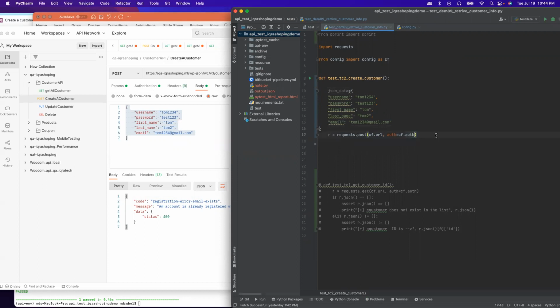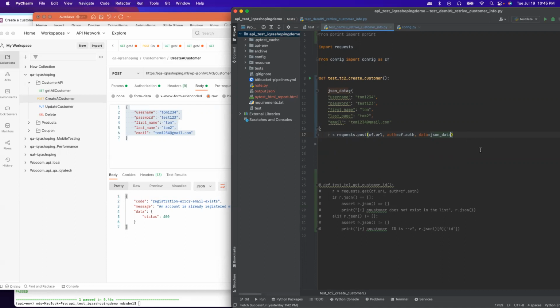Now if I add a comma and data, right? I say data because this is the body. So this is nothing but data. So I have to say data is equal to JSON data. So I'm basically passing the variable name.